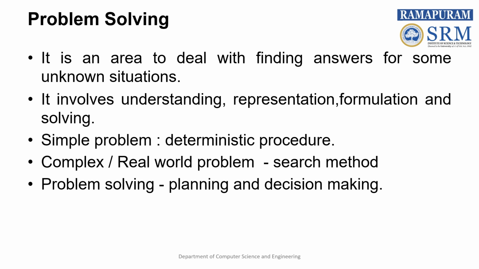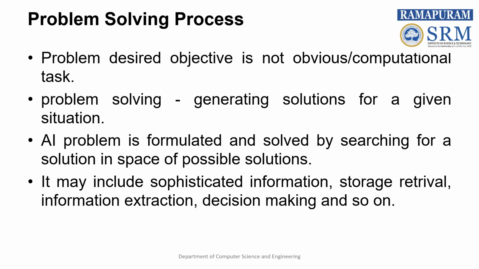Here, to solve a problem, we should follow two things. One is planning, another one is decision making. In this process of problem solving, the term problem is used in a situation when the desired objective is not ambiguous. That is, arriving at an objective from the initial situation is unknown initially and it consists of a sequence of intermediate objectives. The process of solving a problem may vary from individual to individual. An individual's opinion, within their knowledge and skills, will define how to generate a solution for a specific problem.